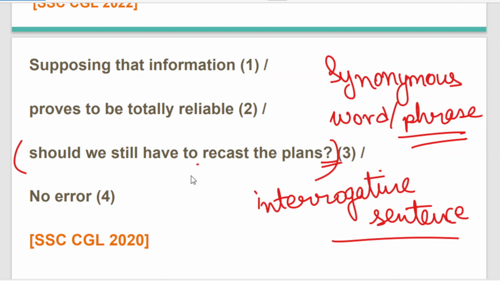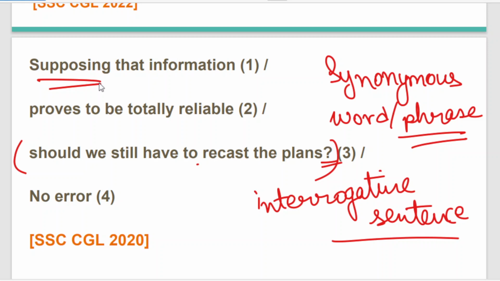But in the first two parts, let's start getting specific with the words. Supposing. When we are using the word supposing, it's a hypothetical situation, that suppose this has happened to you. Think that you're teaching in such a great university. Think that you're such a great star. That means it's a hypothetical situation. Supposing that information. So we are making a hypothetical situation regarding an information.